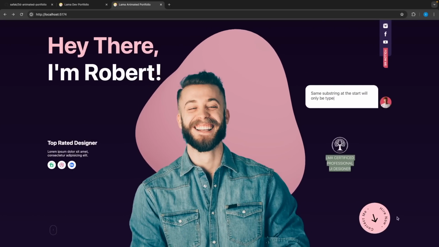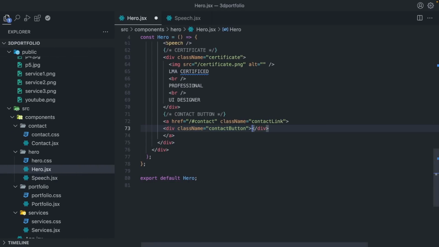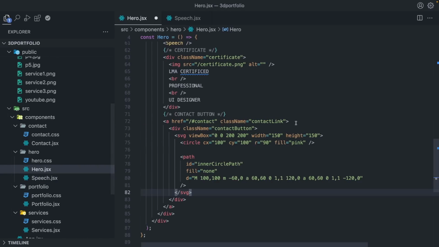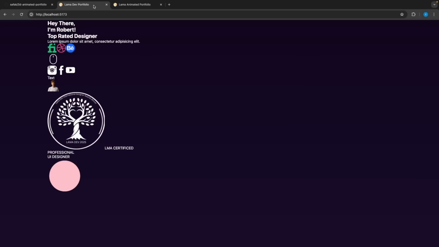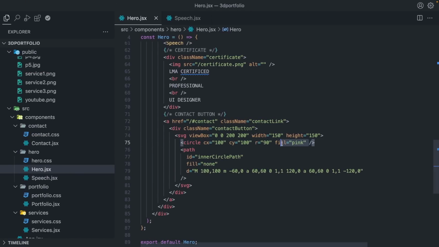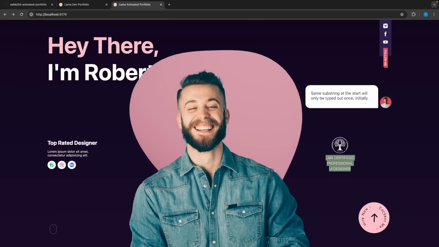As you can see, it's gonna rotate, and inside we are gonna have an SVG. It's just a basic circle. Let me show. As you can see, its color is pink here. And inside this circle, I'm gonna give my text, and it's gonna follow this path. This is how we are seeing this circle effect.